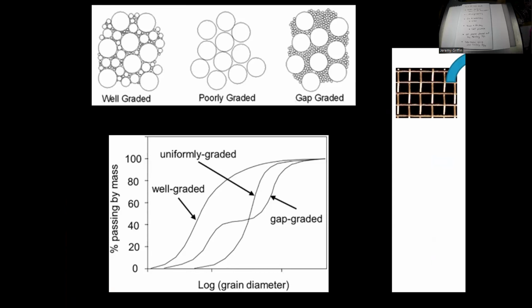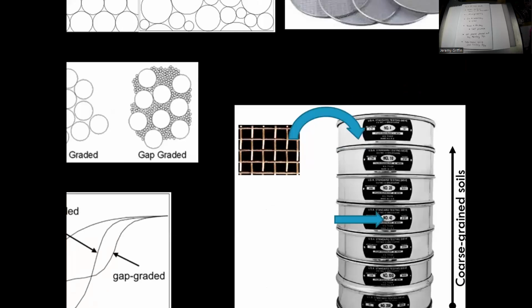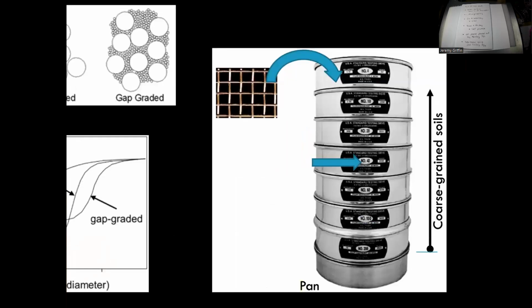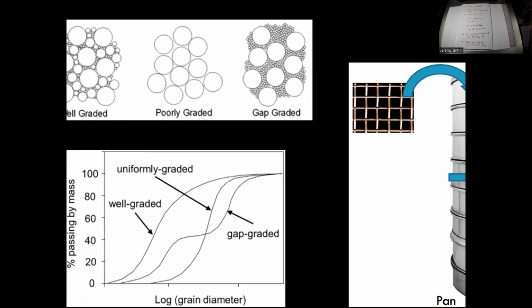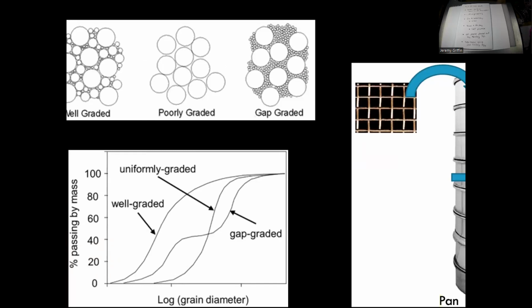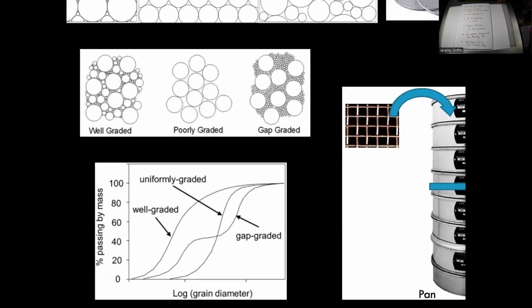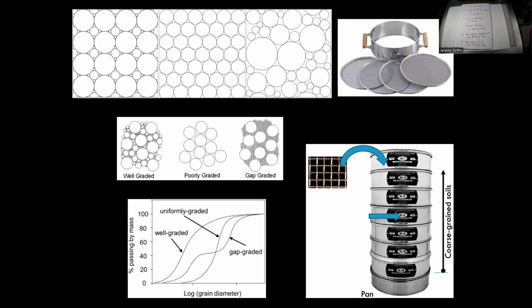Versus something like uniformly graded, where you get nothing, and then bam, all at once, and then nothing. So that's not good, because this uniform grade goes by another name. It's called poorly graded. So uniform grade is poorly graded. It's the same thing. You might also get something like this. What if you get a bunch of large aggregate and then nothing, and then a bunch of clay particles? That could be called gap graded, where here's all the clay and then nothing, and then bam, a bunch of large aggregate, so coarse aggregate. So ideally, to maximize the strength of concrete, you want an even distribution of aggregate.